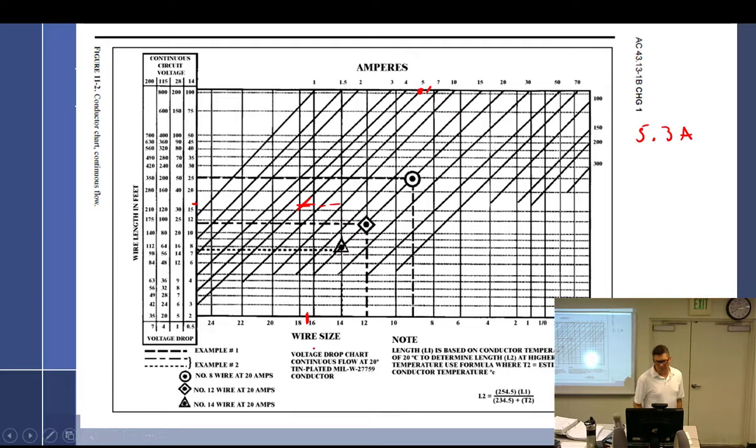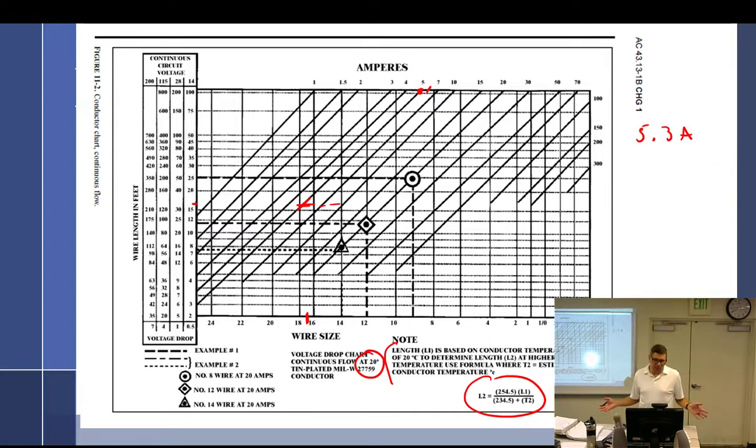So which size wire am I going to pick? I'm going to go 16. I'm just going to always go the bigger wire. All right, so we're good on how to use this. What's the temperature, max temp? 23. How do you remember that? It tells you right there. And if you forget, the formula is written right there. And if you forget what L1 or L2 is, it's right here. Everything is right there. Okay.